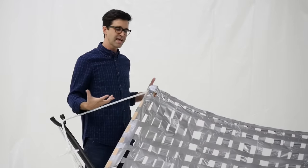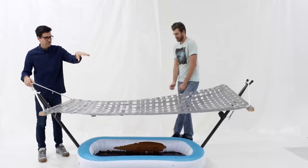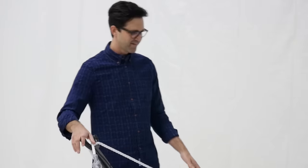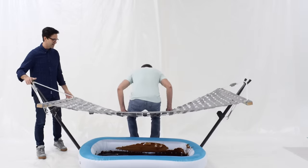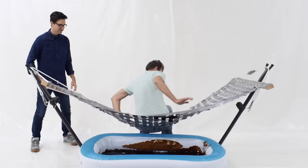And there's got to be some stakes involved for a proper test. If this thing fails, you're going to land in a raft of chocolate syrup. All right, get on there, Rhett. All right, hopefully that won't happen. About to take a chocolate bath. Okay. Ooh. Distribute your weight as quickly as you can.